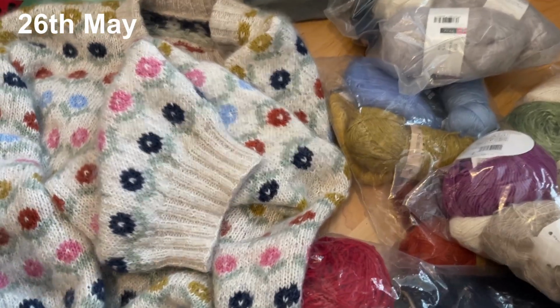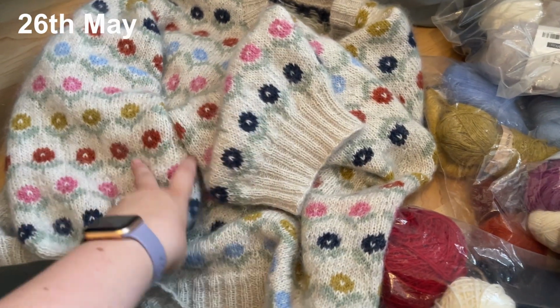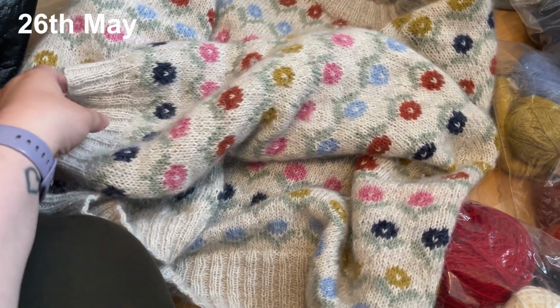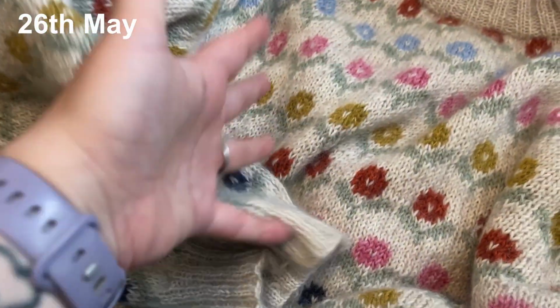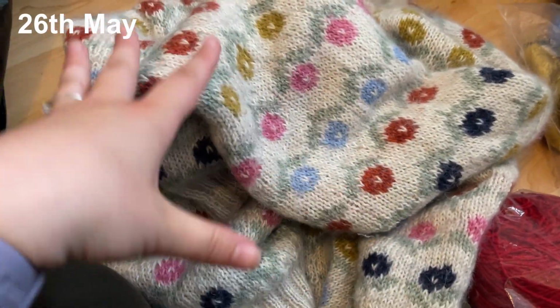So I thought that together we could weigh them and finish off this chapter basically, and then I will do a final video with how this went once I have finally washed and blocked it, and also given it a very deserved depill, because I have worn it. I was so excited to wear it that I just wore it. And I'm now going to work out roughly how much yarn each colour took and how much yarn I have left. That's what we're going to do now.